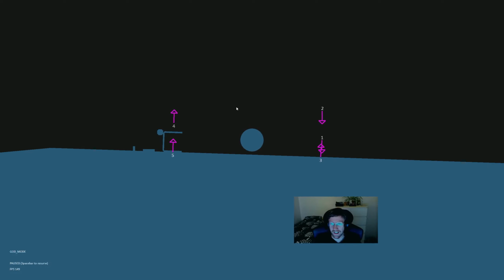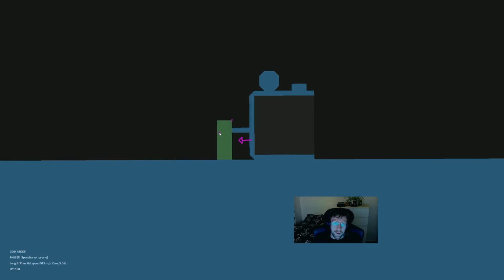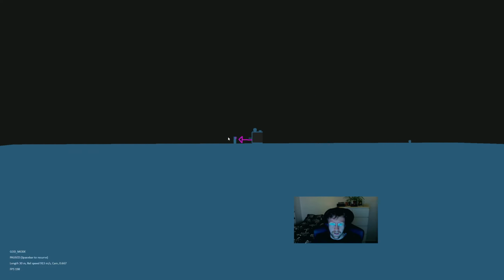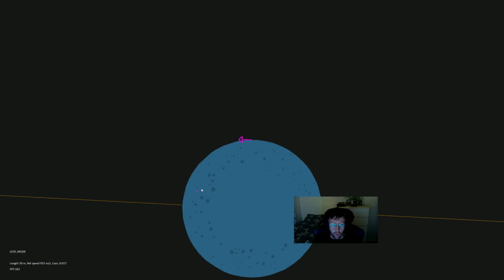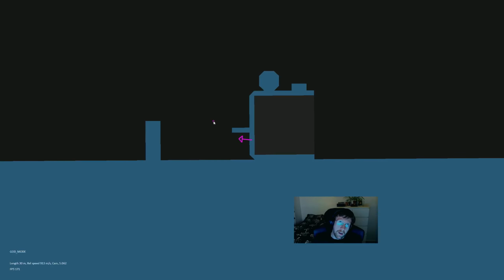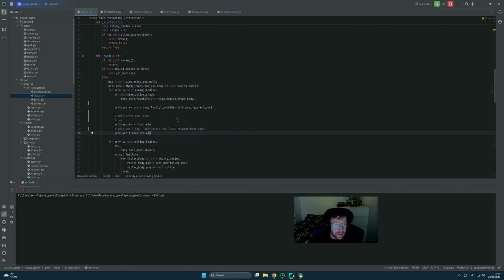But getting there. I've been trying to figure out why this happens when moving things. Now it's paused and it works fine. But if I resume the game and pick this back up, then it's over there. So it seems to be affected by the velocity somehow, because we're actually traveling very fast in that direction. We can see the arrow there is the velocity, because we're orbiting the sun, right? So I was thinking maybe I'll just make the game paused if you're moving things, but that's not a good solution. So I tinkered a bit with it and I tried this, because before we were changing the position to be relative and looking at the starting position.